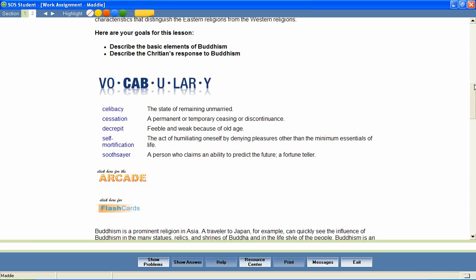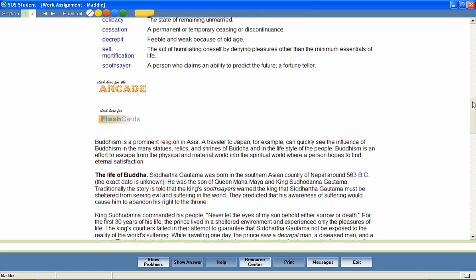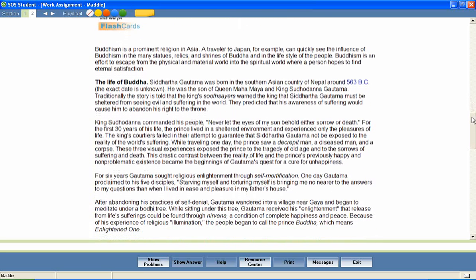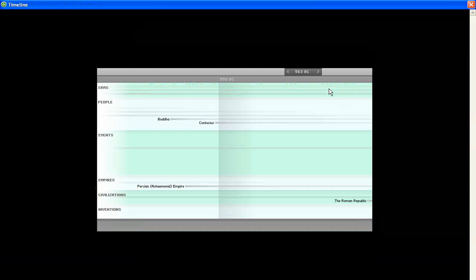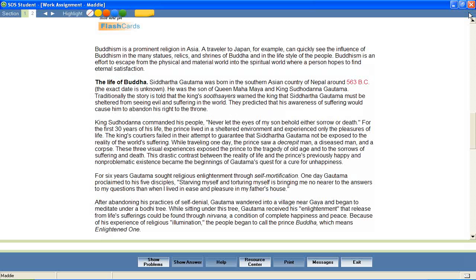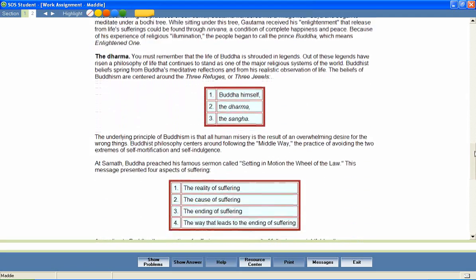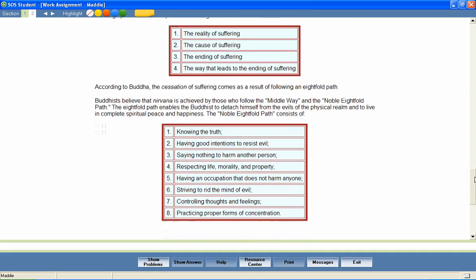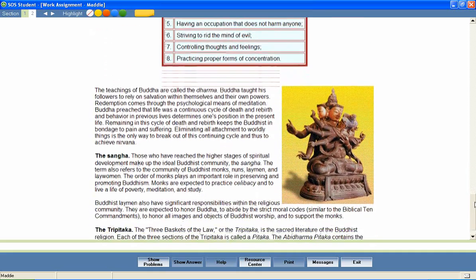As students study, it's important that they understand that what they're learning fits into a timeline of history. Any linked date or major event within the text of the lesson provides access to an interactive timeline. The timeline provides information about great civilizations, historical eras, significant events, and persons from history. Colorful diagrams, maps, and photographs help to effectively illustrate lesson concepts that are being covered in the lesson.